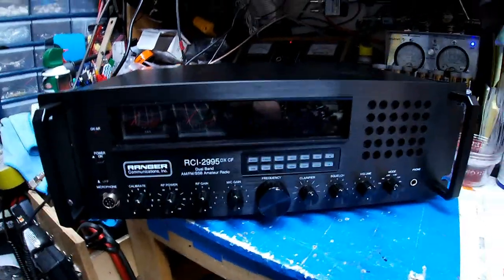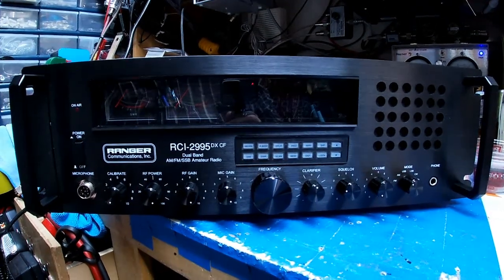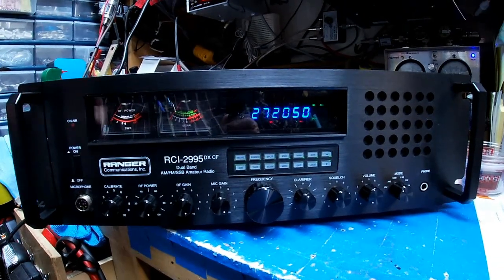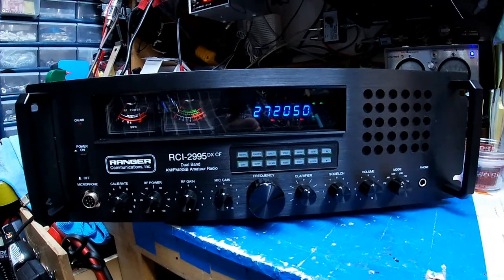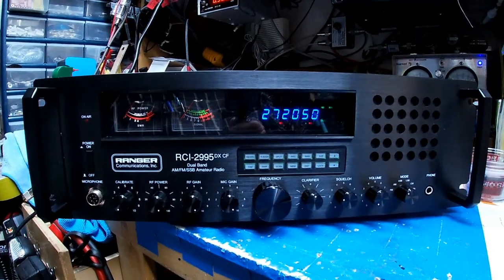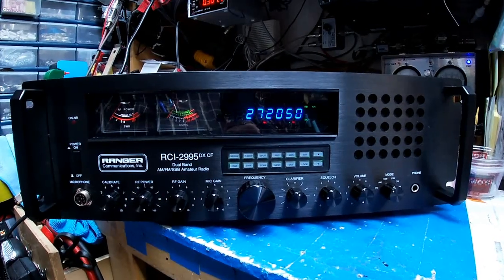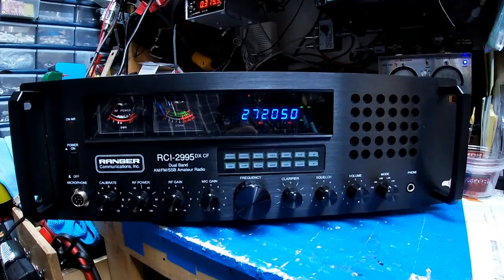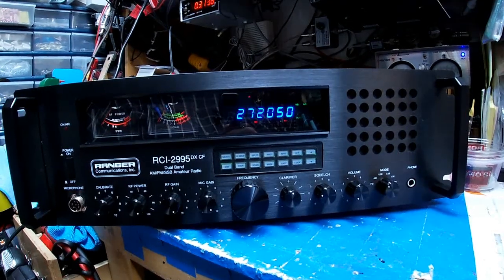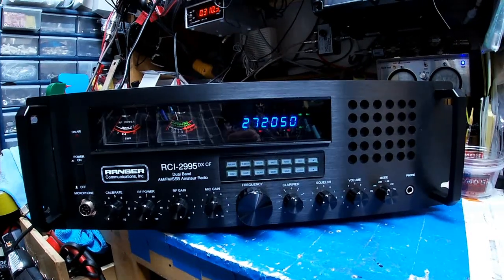Okay, Richard, there she is, buddy. I sure hope you get to enjoy it for a long time. Turn it on so you can see it all lit up. Notice how it takes a second or two to come on once you push that in. So just be aware of that. It's a beautiful radio. The connection for the fans in the back is an RCA connector that goes to the plus 12 volt jack in the back of the radio. You'll figure that out.